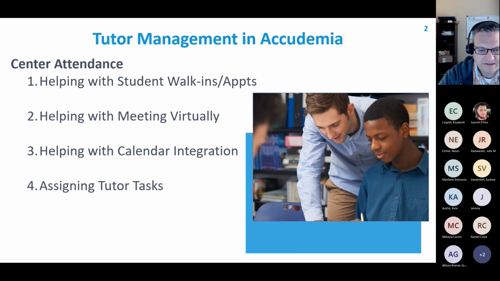Another option I can configure is assigning tutor tasks. So this would be to record more than just the times that they're helping students. So maybe I have some things that I have them do around the center, maybe working on study guides, maybe any kind of materials that they work on for the center, or just different various tasks that you want to keep those hours recorded. This would be a perfect thing for that. So let's jump back over to our Academia.